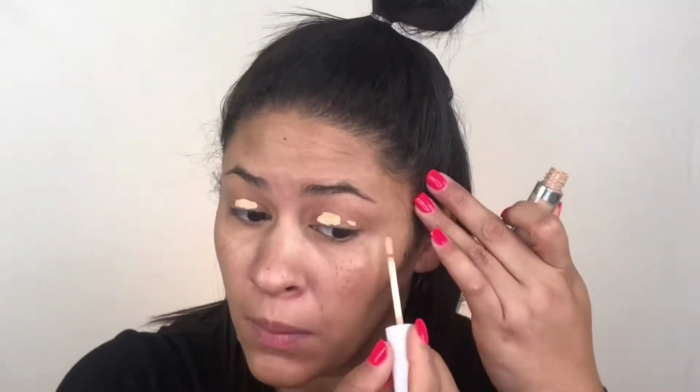Next I'm going to go ahead and grab my ColourPop concealer, and I'm going to use it in the shade Medium 28, and I'm just going to conceal the areas where I tend to be a little bit more red and just kind of cover up some blemishes that I may have. I'm going in very lightly with the concealer. We're not using a lot of makeup. The whole purpose of this look is to look like you're wearing no makeup.